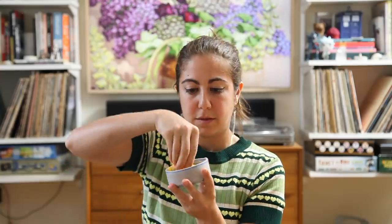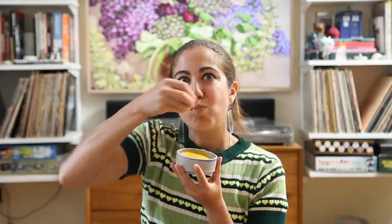I have never had this dish before, and it's ironic to me that a hot summer's day dish requires deep frying because I'm sweaty. It's gonna do a dip. Mangoes, man. This would have been perfect for the mango episode, huh? But we got it for this one. I love it. I've never thought to dip bread into mango pulp. Nothing about this is bizarre, but at the same time, nothing about this is anything that I would have ever thought to do.